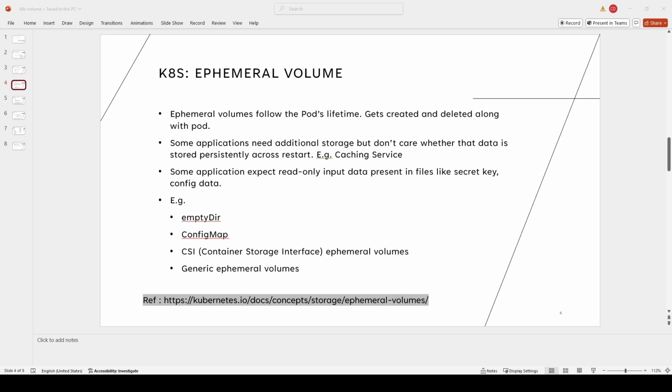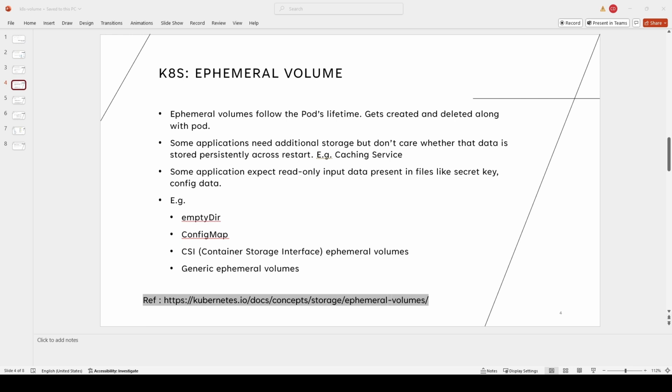Their lifetime is attached to a pod. So when we create the pod, this volume will be attached to the pod, and when we delete the container, this volume will be deleted.